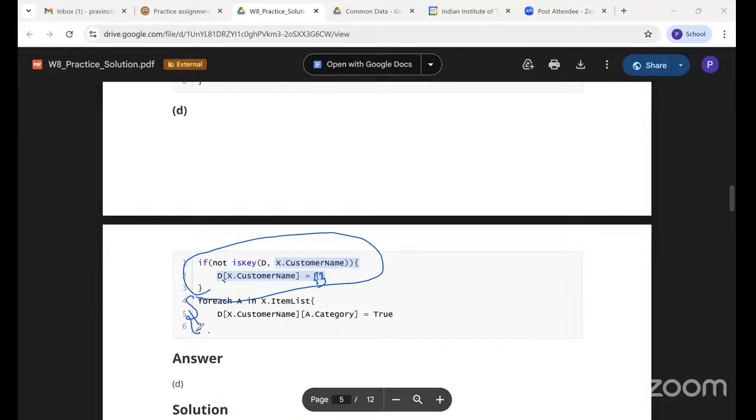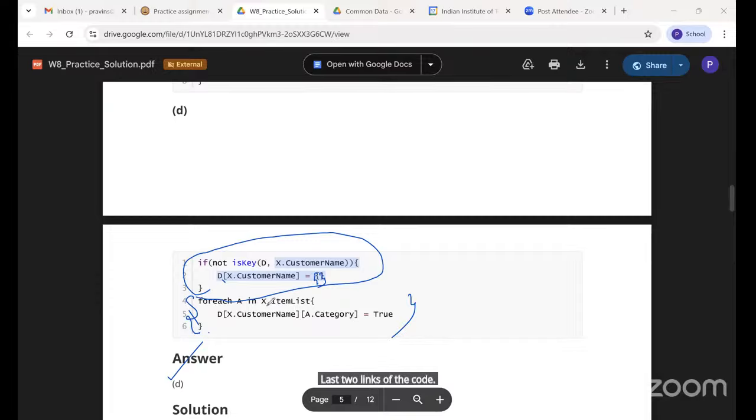Is it clear? Yes, sir. So this is the correct answer. What is the meaning we can get from the last two statements? Last two lines of the code. Yes, sir. Line number 4 and 5.